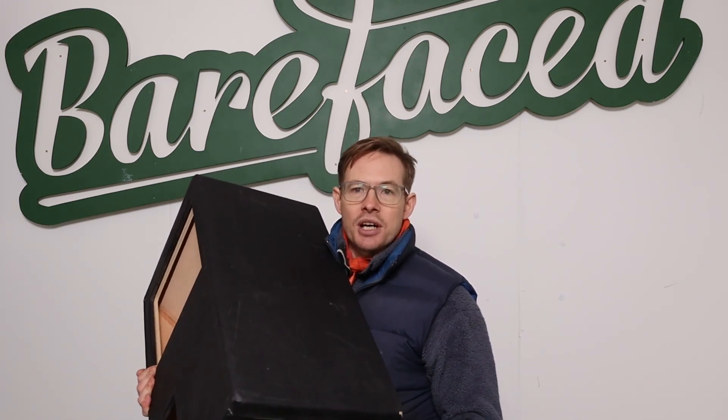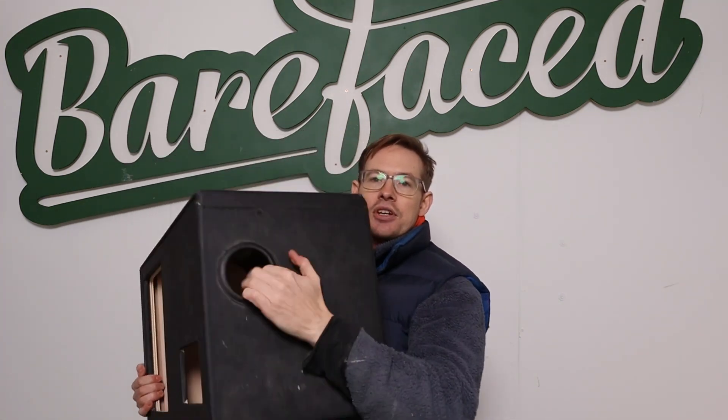I thought, as I have tried to explain how ports work in my previous video, I could then get into how the next stage of the Guitar Cab prototyping happened. The key to this is to understand that when I was talking about ports before — yes, like a cylindrical tube in that context — the port doesn't have to be a cylindrical tube. It doesn't have to be a tube at all. It just has to be an air mass constrained in a space that is kind of the boundary between the internal air within the enclosure and the air outside it — the room or the world or wherever, whatever space we're in that the sound will be emanating to.